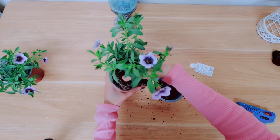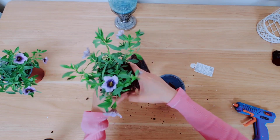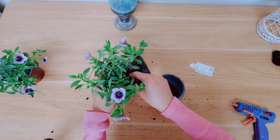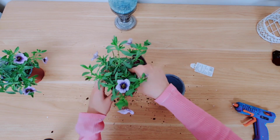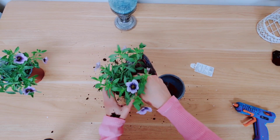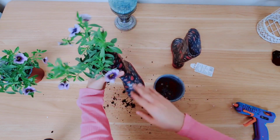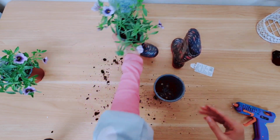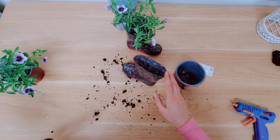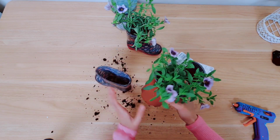So here we have it. Place it inside your boot, just gently making sure it fits. And of course, if you have some boring boots, you can paint them and decorate them however you like, but seeing as this is a lovely design, I'm keeping as is. So that's one done. We're going to do the same with the other one, and you can have matching flowers. I've done that, or you can have different ones.